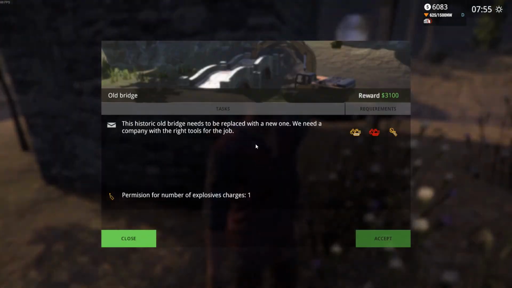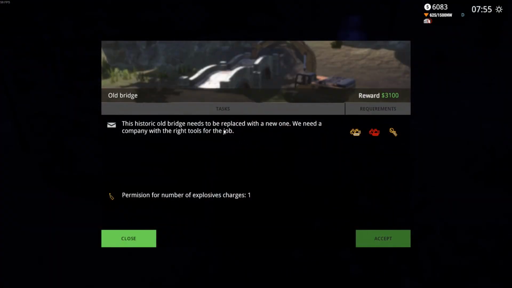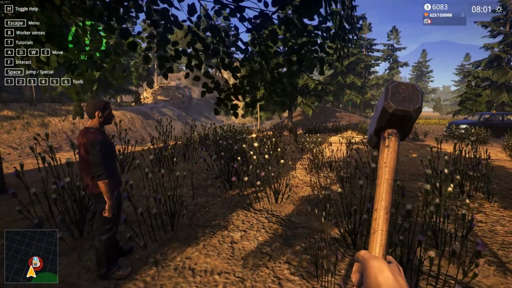Hey, buddy. This historic old bridge needs to be replaced with a new one. We need a company with the right tools for the job. Are you kidding me? We need the jackhammer. I think I can buy that, though. Away from the shop. We're gonna find out. Let me find out first.